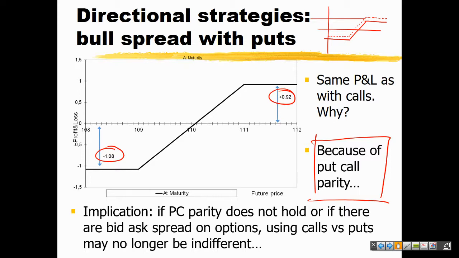So in this case, you have to try and see which of the two is better, okay? If put-call parity does not hold perfectly, or there are bid-ask spreads making arbitrage difficult, maybe having a bull spread made in one way rather than the other is slightly improving your position. That was the key practical message.